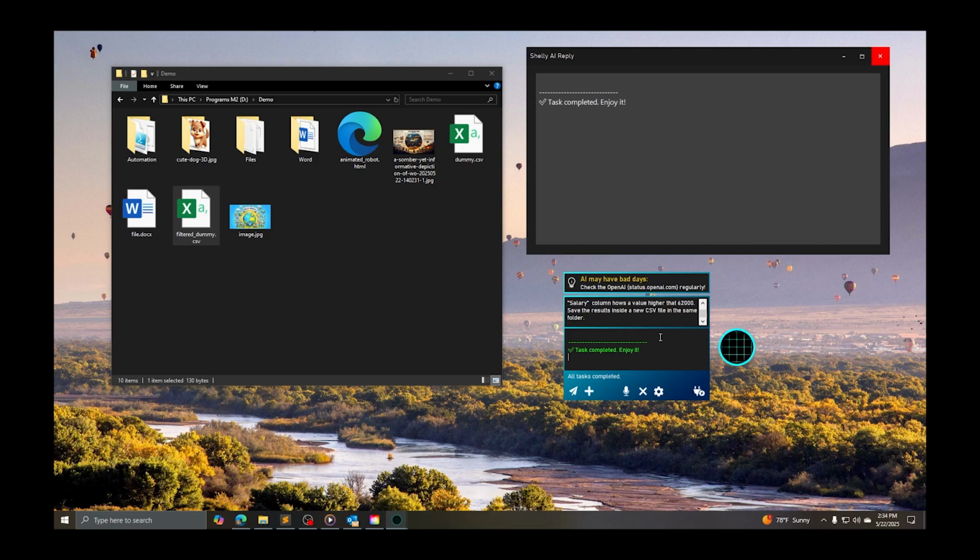So instead of using a tool on top of a database, you can actually ask Shelly, hey, I have this database, here's how you connect to it, and now I need you to find that and that and that. You don't have to build a huge tool on top of a database. You can simply ask Shelly to retrieve data from the database based on your conditions, and whatever you need.